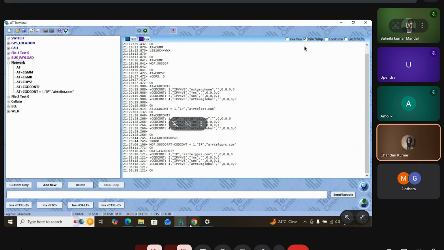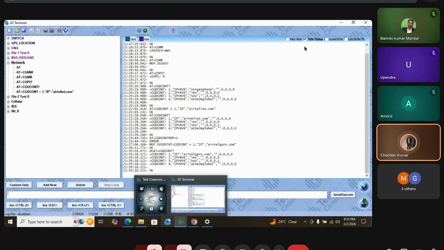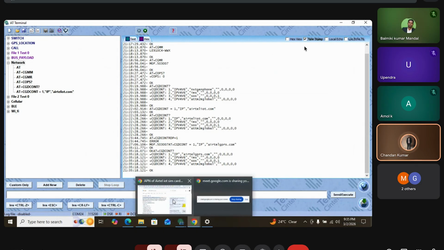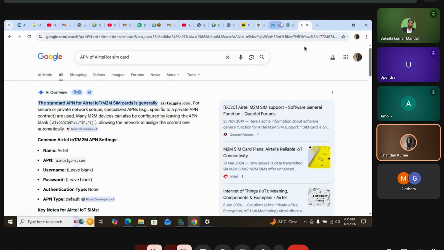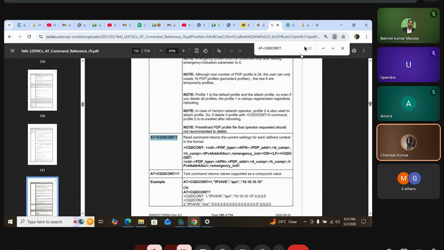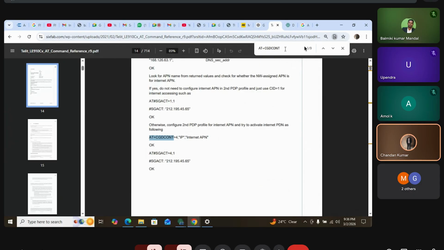Okay. Now I'll show you how this APN is set in the datasheet. Here you can see AT+CGDCONT 1, 2, 3, 4, your profile name, and then IP, and then you can see set your internet APN, which I have already set.